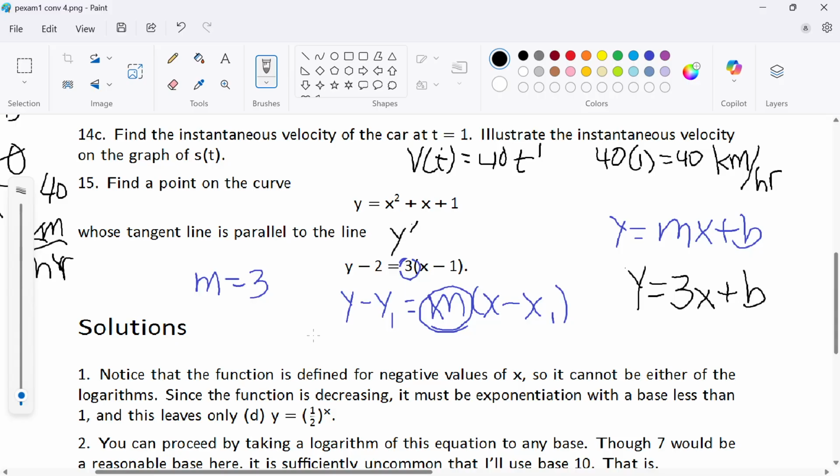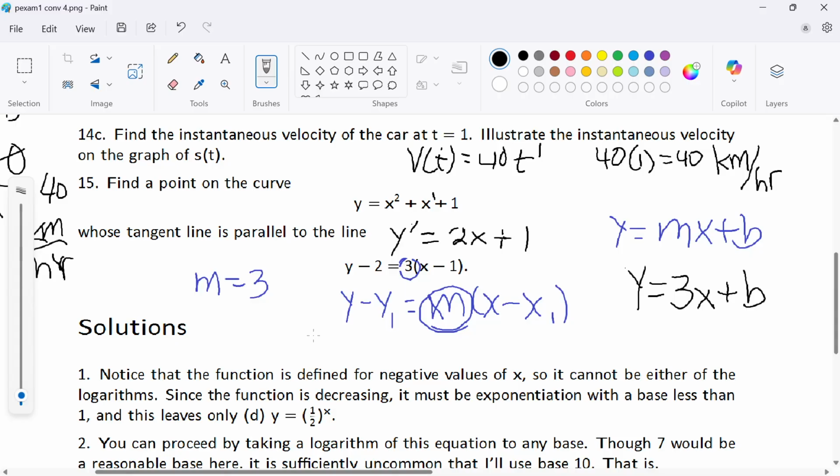Find the derivative. So the derivative of x squared, 2 times x, 2x. 2 minus 1 is 1, so 2x to the first power. And then this is x to the first power. I put the 1 in front, and 1 minus 1 is 0. I guess I do have to write the 1, because x to the 0 power is 1. So y prime equals 2x plus 1.